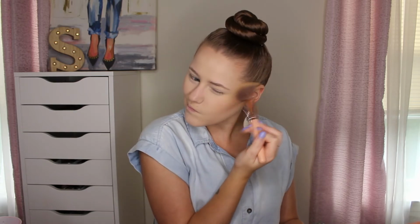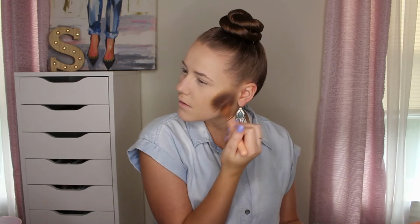Then for the Physicians Formula Bronzer, I'm just going in with the BH Cosmetics No. 2 brush. Next, on some blush, and today I am using the Lancome Sheer Amorose Oil-Free Blush, and I'm going in with the Luxie 514 Blush Brush.